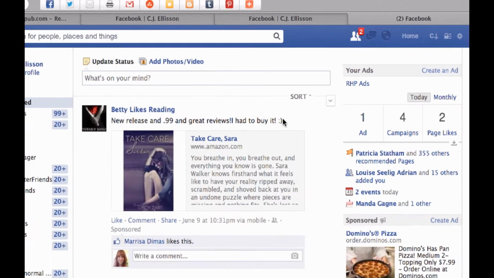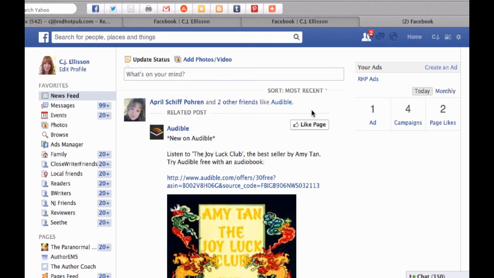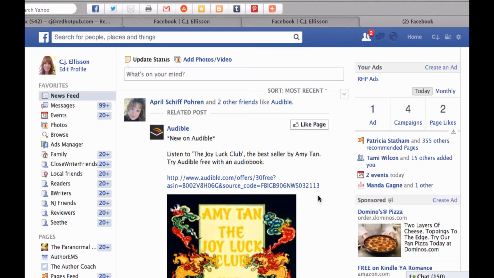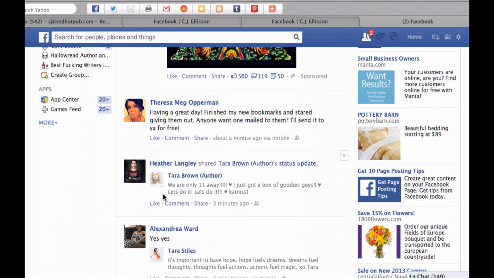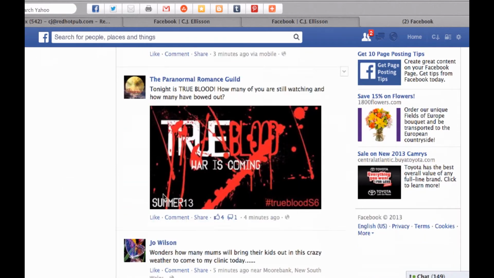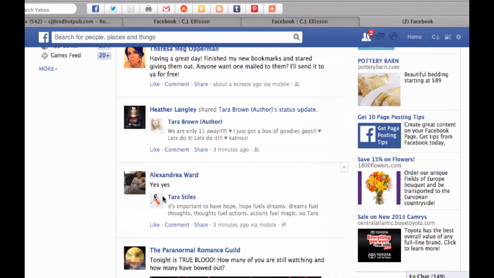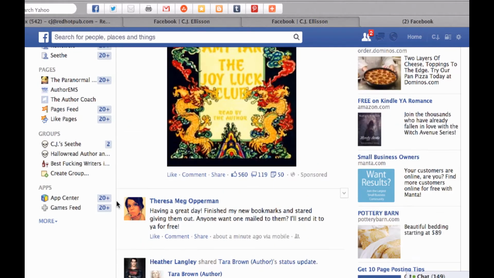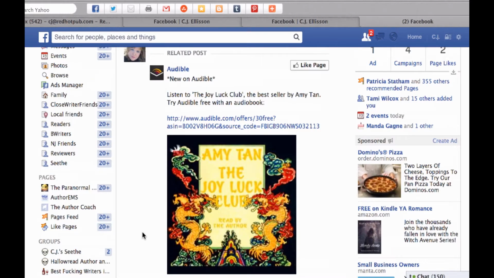Your news feed can be done two ways, through top stories or most recent. Top stories means if people have commented on it and it seems like there's an interest in it, Facebook is going to show that to you first. If you just hit your most recent, you're going to have everything come up. I don't believe I have many games show up. When I do see them in my notification feed, I will opt out of having them show up. That's not the same as opting out of my news feed. There's an area to do that too.